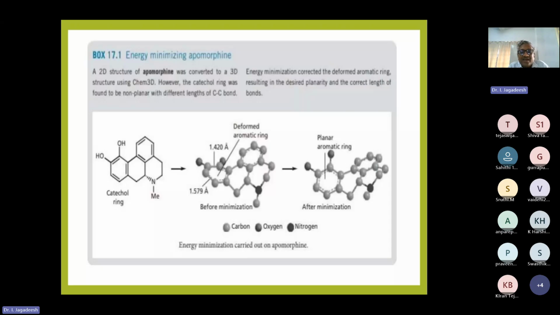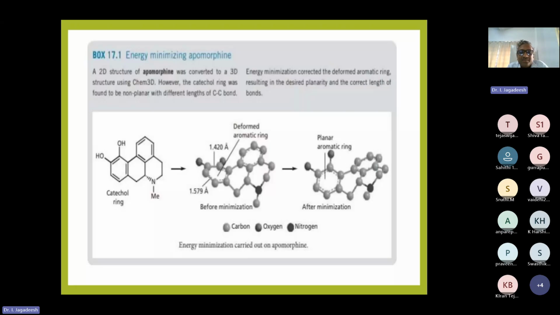That is what we observed in the computer before minimization. This structure was presented. That is the middle structure, where we are representing gray balls as carbons, dark balls as oxygen and black balls as nitrogen. So one nitrogen is present. We are representing it in the three-dimensional ball and stick representation. What we have seen is the structure presented as a three-dimensional structure. So the computer has presented this structure to you.